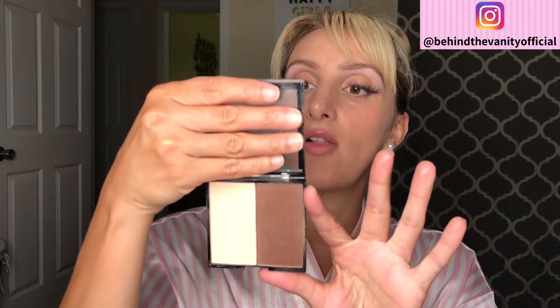The first thing I want to start with are the products I'm going to be using for the cream contour. You may remember this from my Dollar Tree full face makeup video — it's actually my very first video. I'll put that on the end screen so you can check it out. This is my light contour stick — it's LA Colors, a dollar. And then I went ahead and bought the darker color as well. Dark and light — that will be my cream contour. And then for my powder contour, again from the Dollar Tree video, this is just a powder palette with dark and light — it's Hollywood Beauty Benefits Hollywood, a contour palette for a dollar.